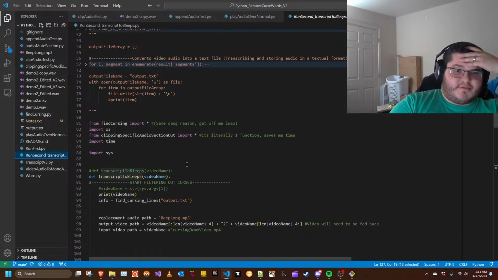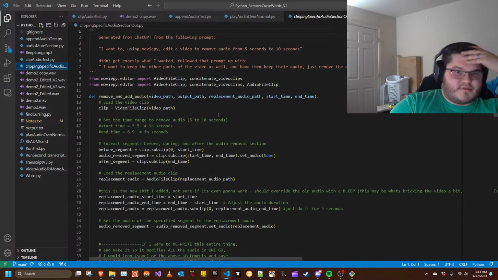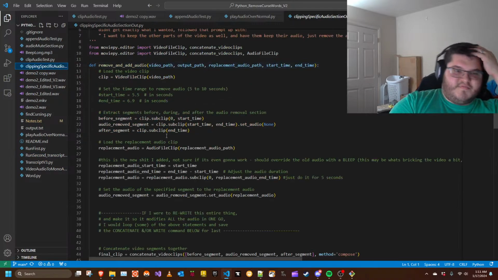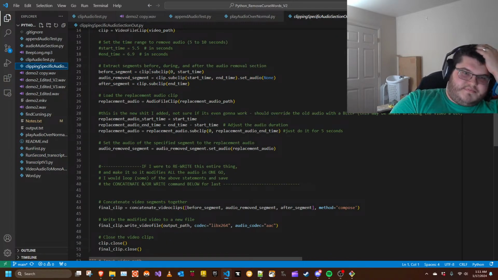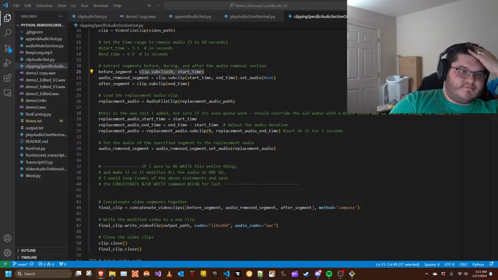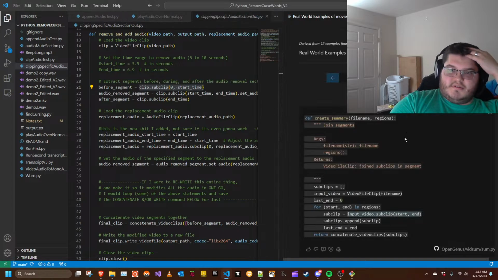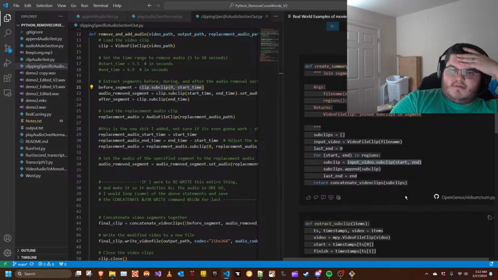Let's go to this top. Clipping specific audio sections out. Okay, so yeah, it clips out. This is where shenanigans happens. Oh, that's nice. I didn't even know that was a thing. That's pretty neat.